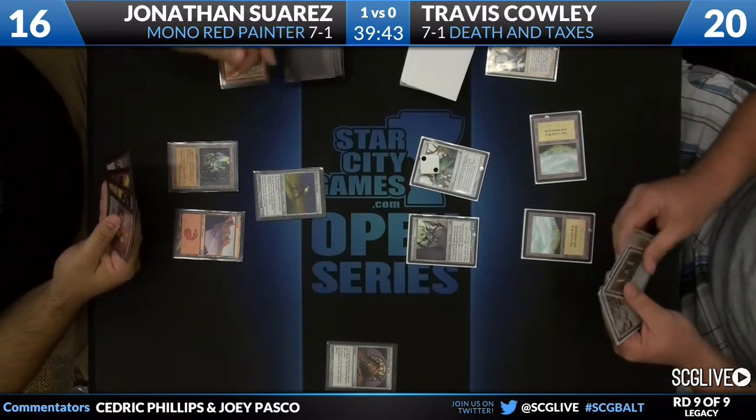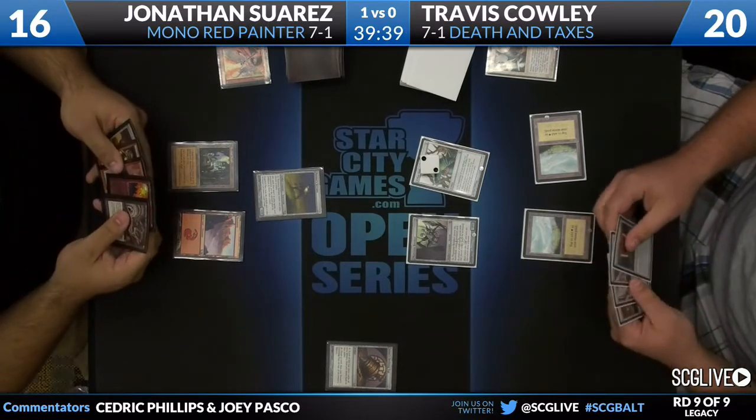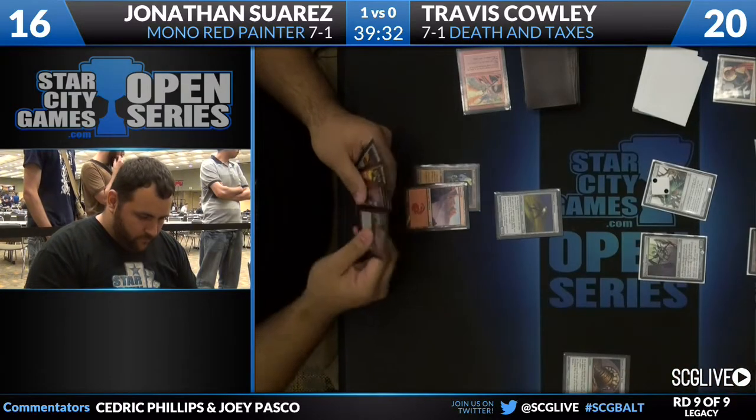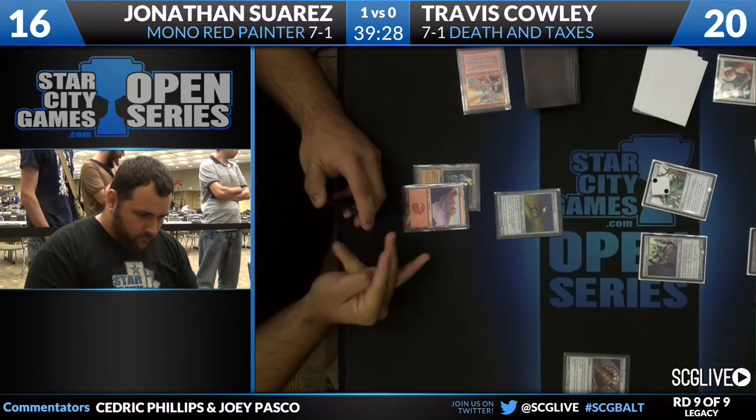Sequencing again here for Cowley, pretty poor. You know, he plays the Swords to Plowshares, it gets countered, and he has a Thalia that he could have put through the Vial. So again, if he activates the Vial first to put Thalia into play, and then pays 2 mana for his swords, Suarez can't counter because he doesn't have the mana.